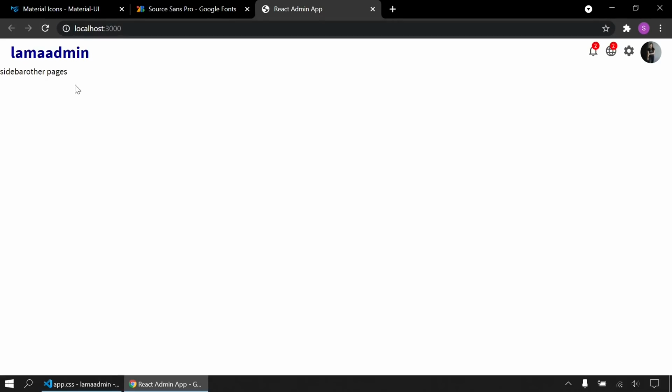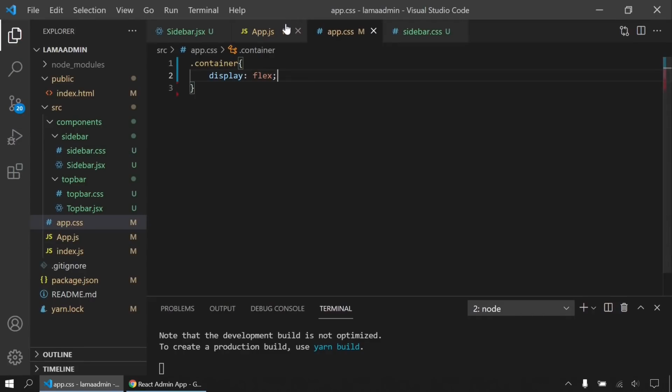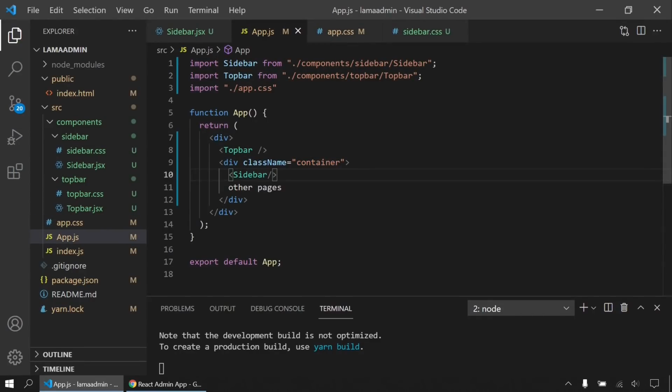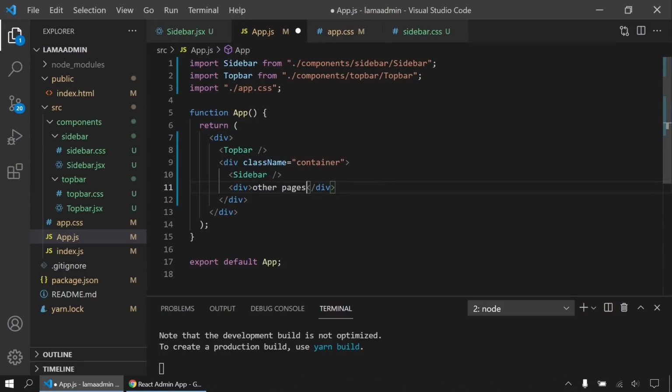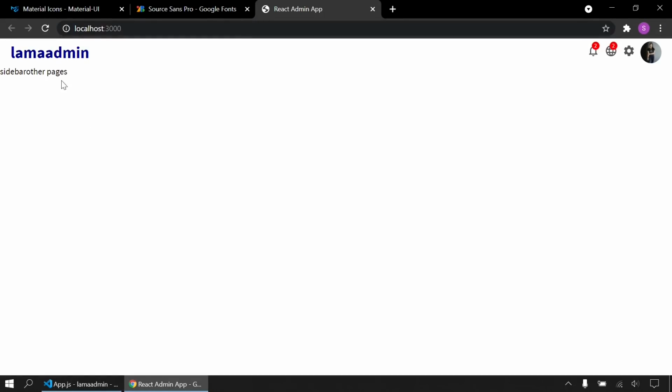Okay, so how I'm gonna give sizes for this sidebar and other pages. So for now, let's create here another div. It's gonna be temporary. We are not gonna use this. And I will say className others for now. So what I want is, I wanna give a width for this sidebar.